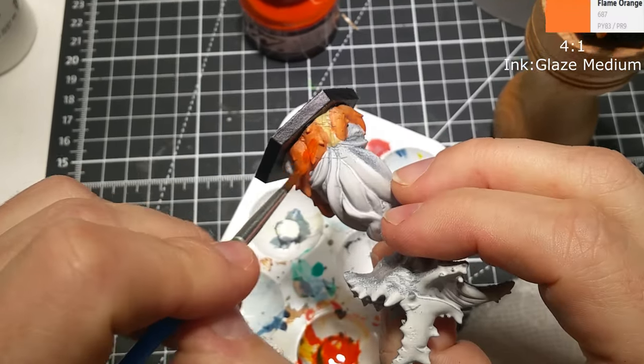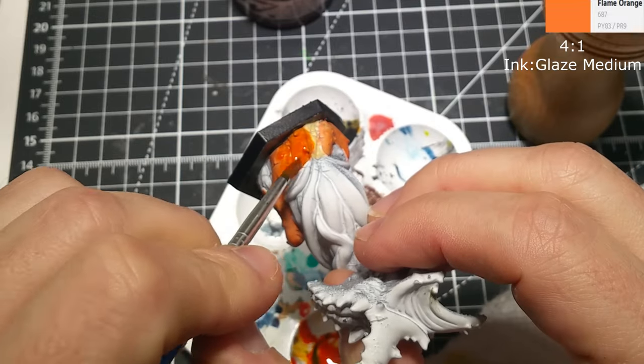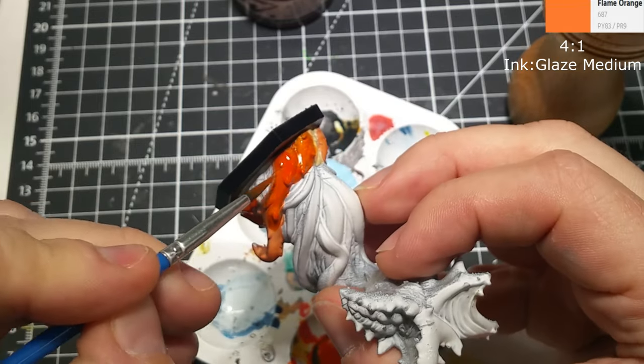I followed up with some Daler Rowney Flame Orange ink with glaze to really punch the color up more. I mixed that as a 4-to-1 mix of ink to glaze.